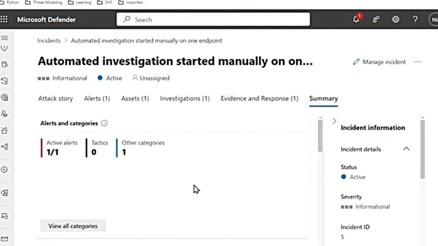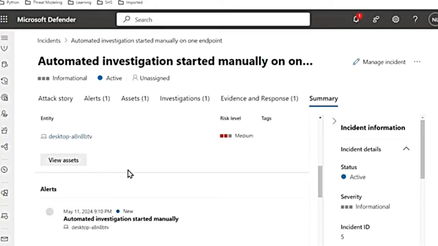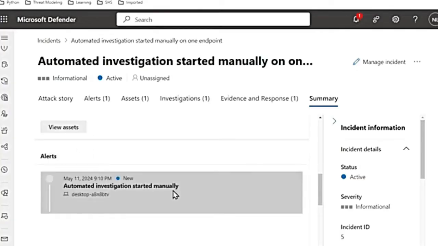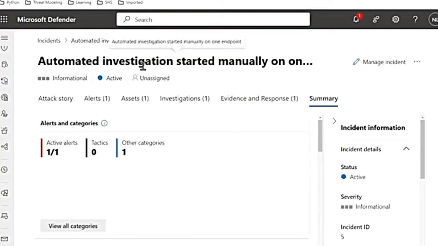And then if you go to summary, it tells you how many active alerts are on this device, impacted devices, device name, and what is the alert that was triggered. So here you can find all the details related to automated investigation. And if you want to take any action, you can go to the action center. So that's about automated investigation and response in Microsoft Defender for Endpoint.